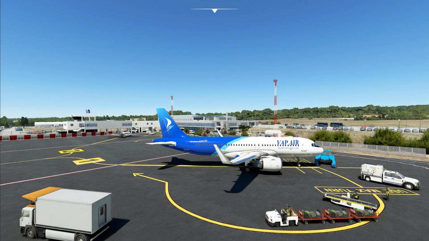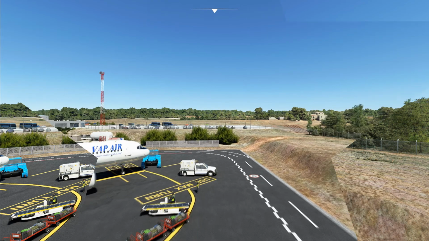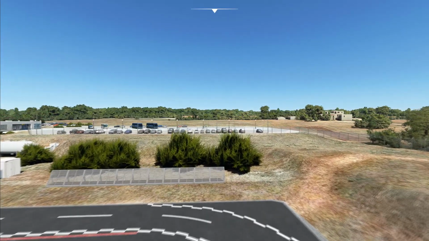Okay, to begin with, here we are with my VAP Airbus sitting on the ramp here on stand 1. So just looking at the local clutter here, you've got the default Asobo vehicles like this one here, catering truck, and you've got bits and pieces here that's been added by the developer. As you can see, everything's really sharp and clear, even right down to the fence line there. Foliage looks really nice. As you can see, the markings on the ground on the ramp there, and even including the 40 mile an hour sign, are really, really nice and sharp.